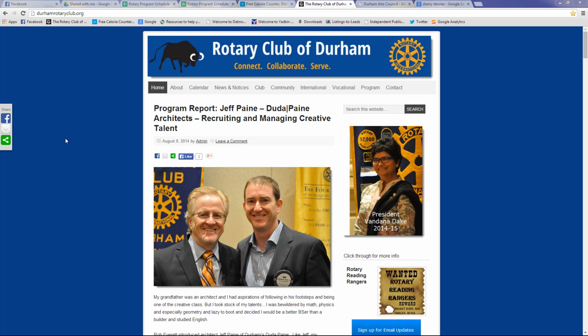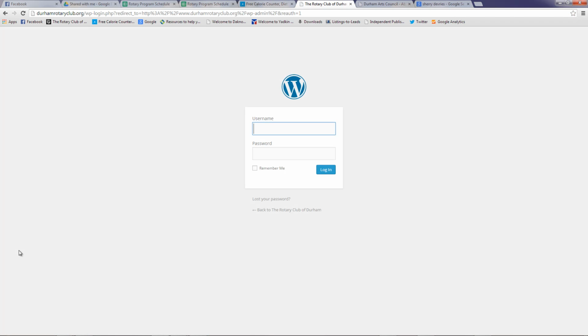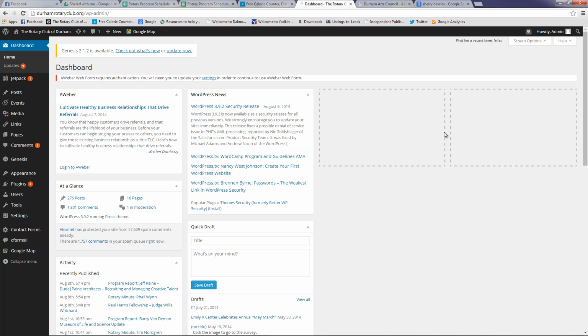First thing you got to do is log in, which means you have to have a username and password, which I'll be glad to provide for anybody that wants to do this. To get to your login page, you just click on the picture of Vanda, and I've actually put a link on it so it goes to the login page. I'm the admin, so let me log in as me. As you see, you can click the little box there and have it remember you on your own computer, so you won't have to do that every time.